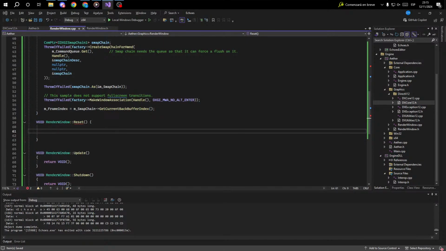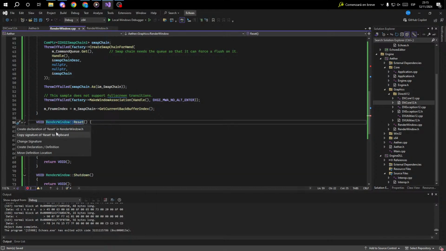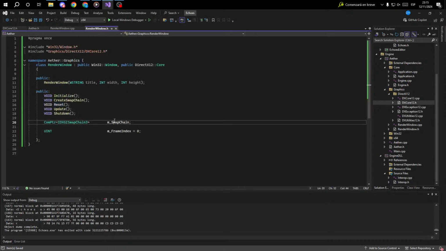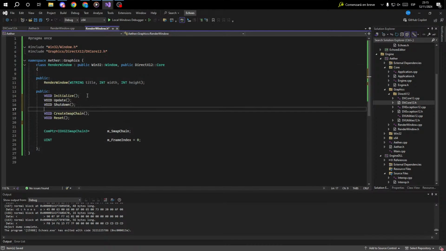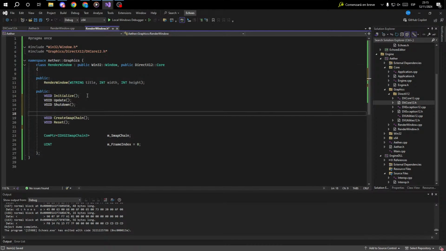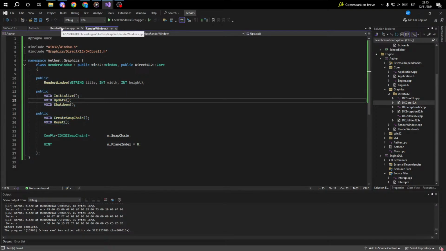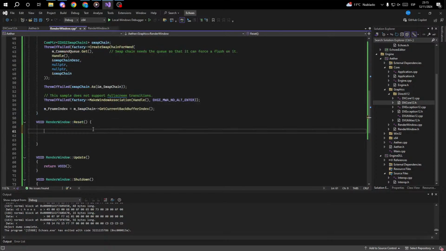We have just created a reset function, but we didn't actually create it in the .h, so let's do that now. Again, this is not exactly how I want this to look, so let's put the initialize, update, and shutdown here. Let's put public here, and this defines that these are our external functions, and these are our internals. I could put them as private, but I don't know if I might want to use them later, so I'm just going to leave them for now. And we'll get into our reset.